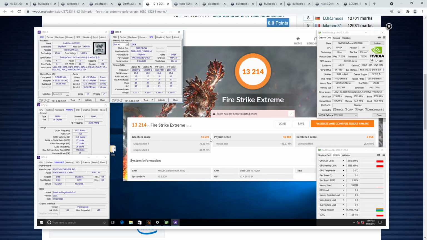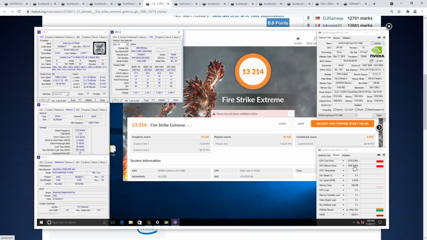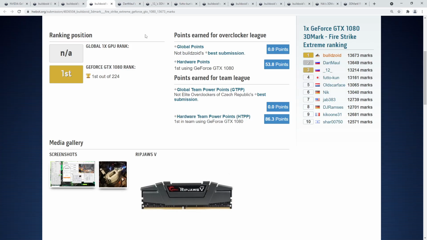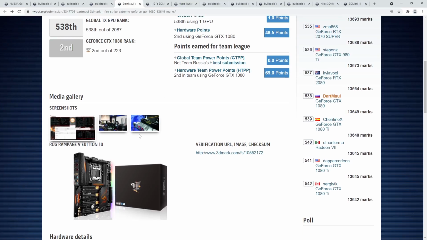I'm comfortably beating 12 here, who's getting 13,639 points at 2379, right? And I'm getting 14008 at 2493. 12 is running more memory clock, and actually the memory clock situation is really stupid. For some reason, Afterburner only goes up to plus 1,000, and I couldn't be bothered to set up a different software utility to get more memory clock headroom. I hate software so much. It's just like all issues are caused by software.